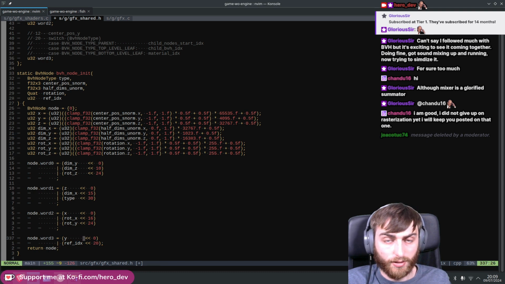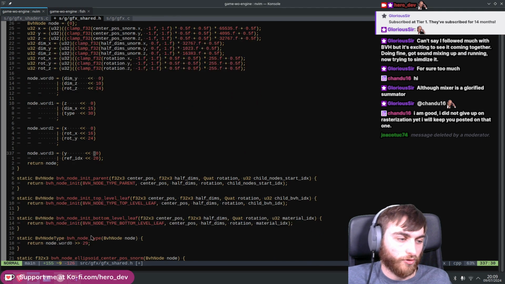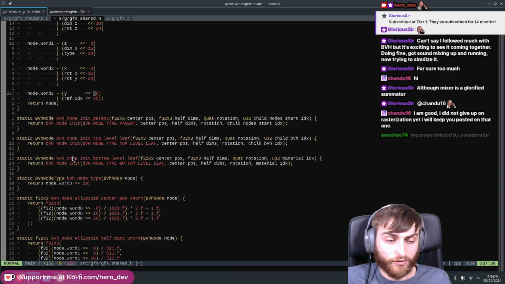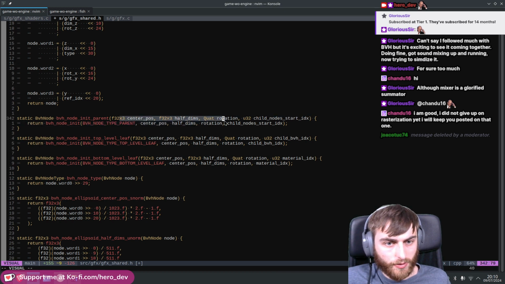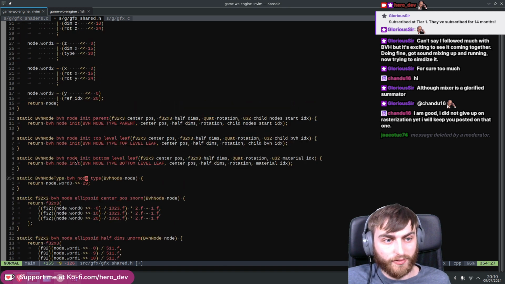So that's the packing when it comes to initializing this node. The remaining thing is to unpack. So we've got a bunch of these lovely functions here which help us initialize, taking some arguments as floating point and just turn them into this packed node, which we'll be using in a bit. Then we've got this way of extracting these things out.